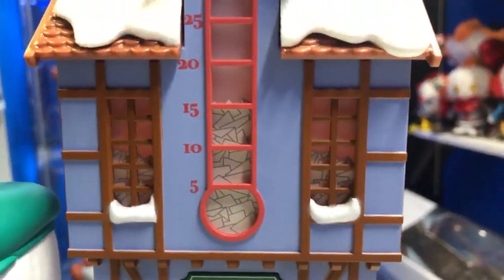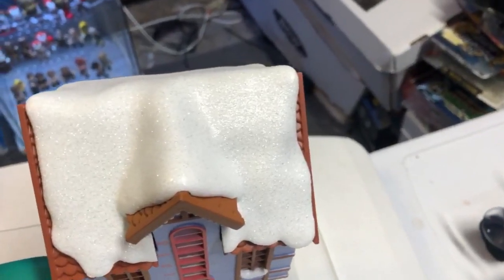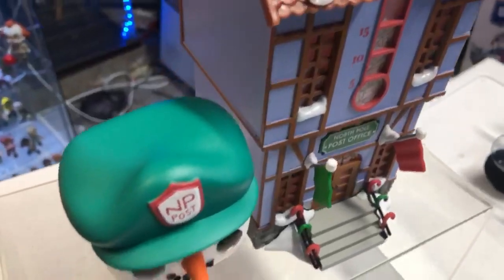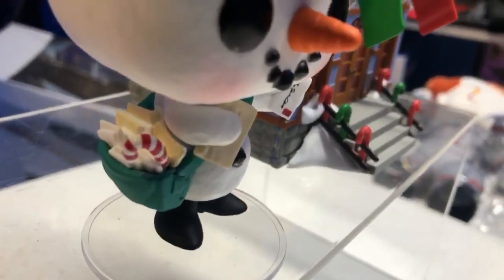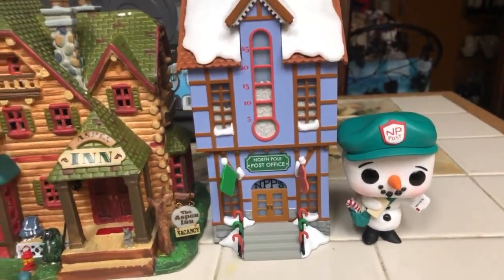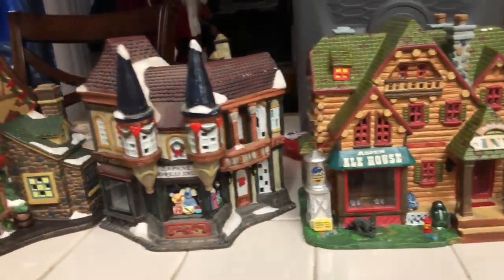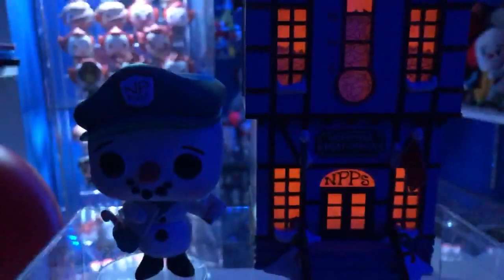You know, I love Halloween. I'm waiting for Halloween, but when it comes to Christmas stuff too, you can never go wrong with Christmas stuff. I absolutely love this. I think it's an awesome little display to have in your Christmas towns, or if you're a Funko collector, you'll definitely want this, or if you just love Christmas. Hopefully we're gonna get more Santa Claus or Christmas related pops coming soon. Again, I'm not really following their Christmas stuff, so when I saw this at GameStop and the couple pops that they had, this really caught me by surprise.